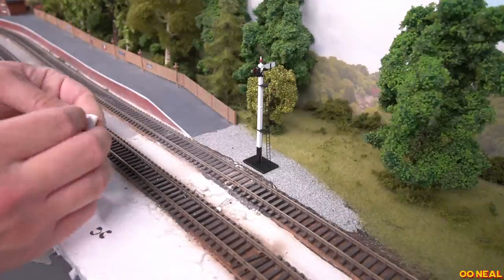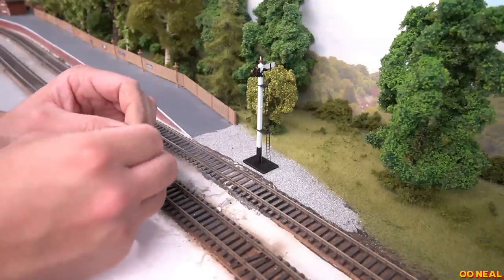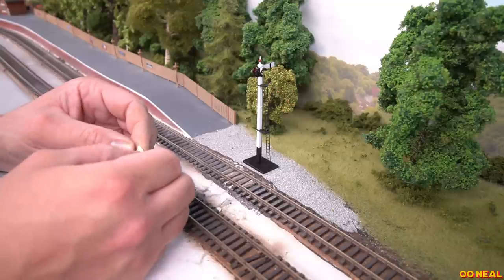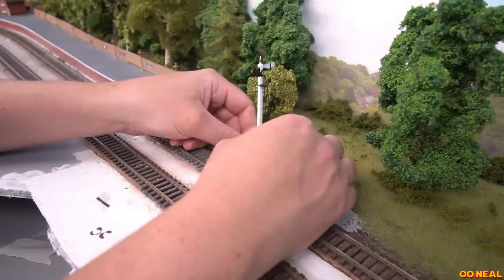Want it to sit flat, because screwing it in, it starts leaning forward. Put a little wedge underneath it, and then when we add the ballast over the top, hopefully it'll work all right.